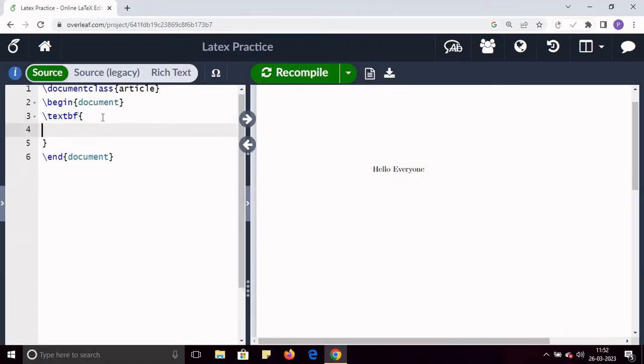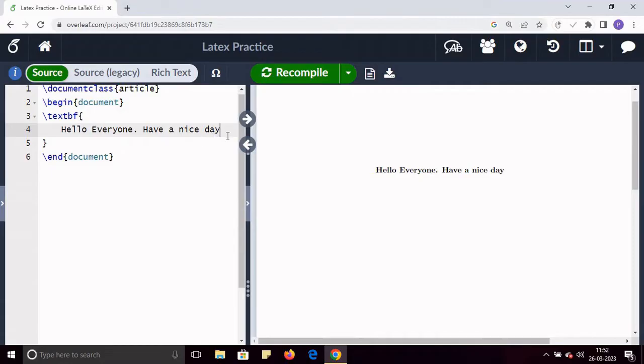So text BF, and here I will write hello everyone, and now see the difference, and you can see the text is in bold. Have a nice day, all the text will be in bold.